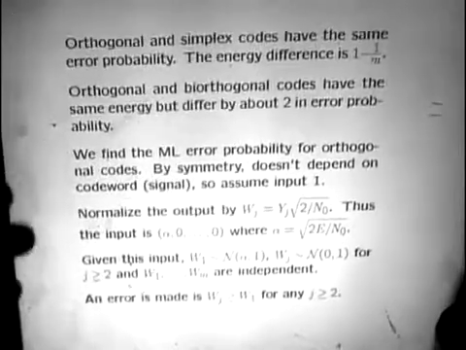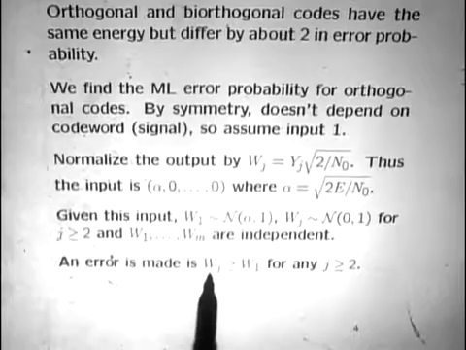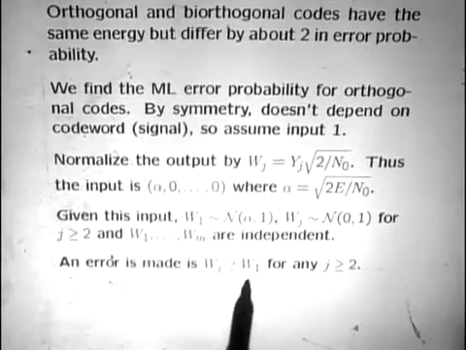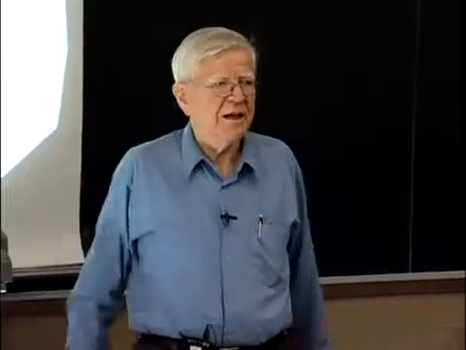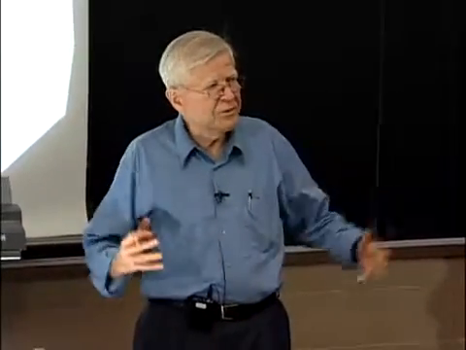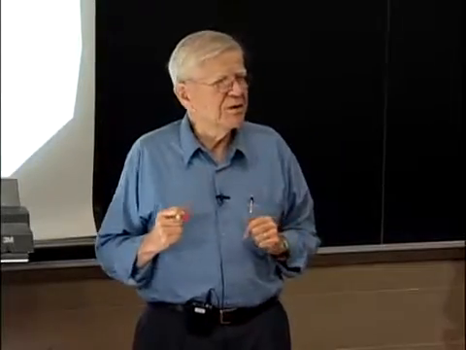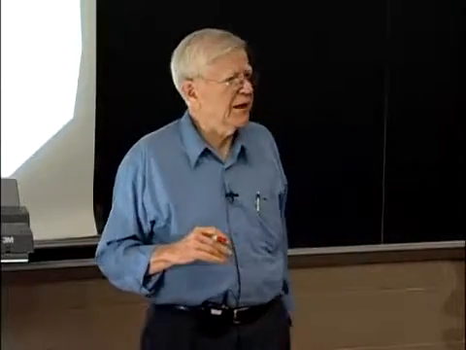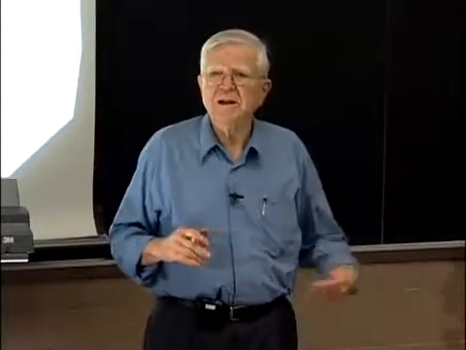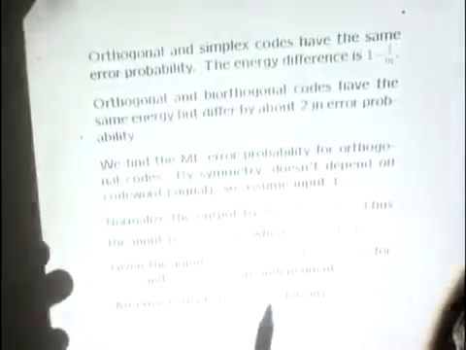And I'm going to make an error if any one of these other random variables happens to rise up and exceed W1. So the thing we have here is W1 is doing some crazy thing. I have this enormous sea of other code words in other directions. And then the question we ask is, can the noise, which is usually very small all over the place, rise up someplace? And if it rises up someplace, we're asking what's the probability that it's going to rise up to be big enough that it exceeds W1.